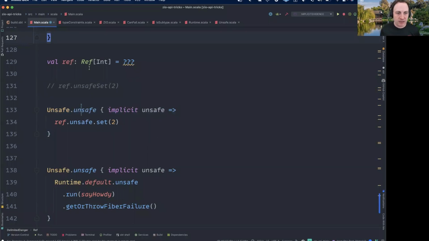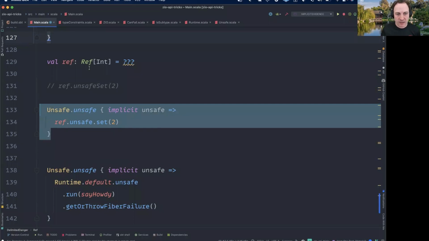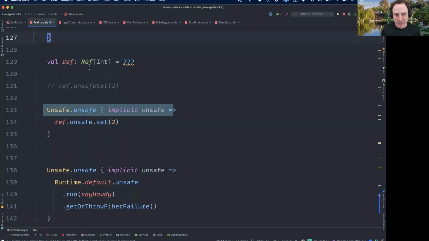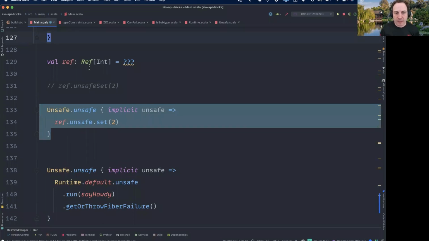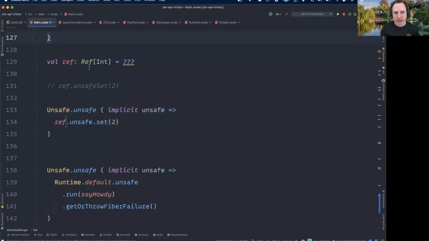And what can make this even nicer is you can think of this unsafe as providing this capability at the end of the world. Ideally, you want to use this very infrequently. What you more want to do is propagate that unsafety up, which implicits or givens in Scala 3 really let you do very nicely.